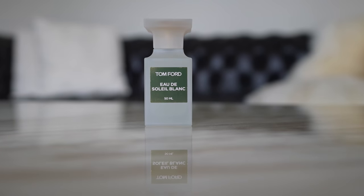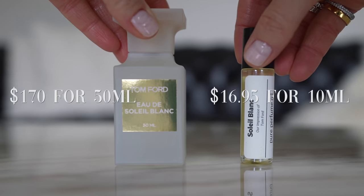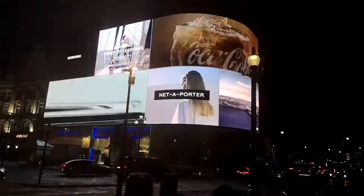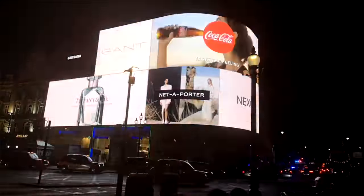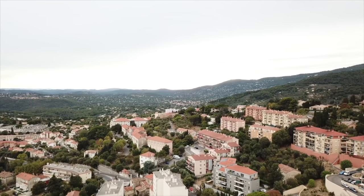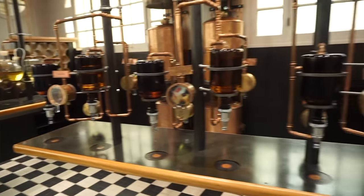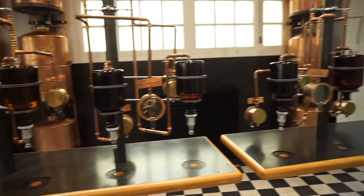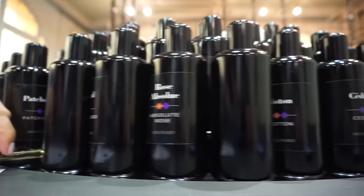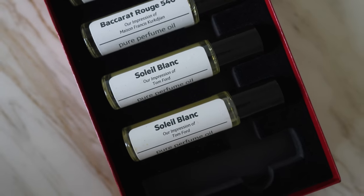What I learned from this experiment is that it's really not worth spending so much money on luxury perfumes, because what you are really paying for is branding and marketing. After doing some research, I also learned that Oil Perfumery sources all of their ingredients from the same places the luxury fragrance houses do, and they use the same perfumeries in France to produce their fragrances. This is one of the main reasons I love what the team behind Oil Perfumery and Okja are doing — they've really figured out how to open the doors to luxury fragrances to everyone, and in some cases they've outdone the luxury perfume houses.